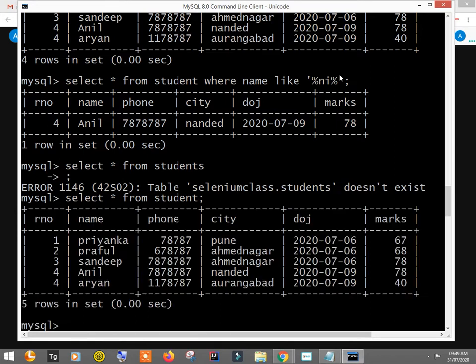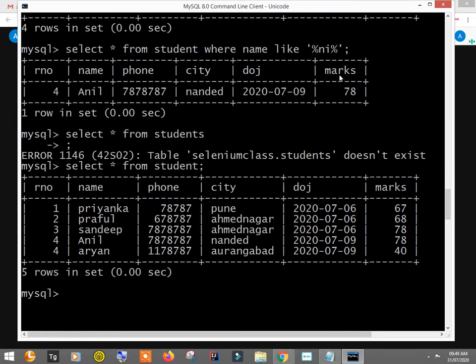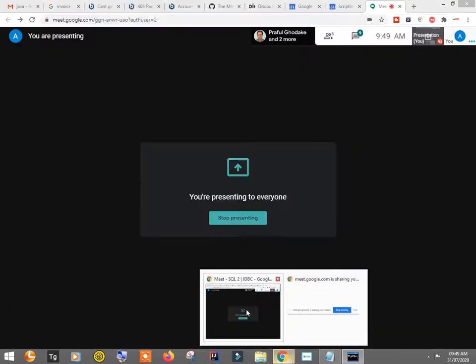Okay, so these are the records of the student. Now let's suppose there are duplicate roll numbers here, meaning 4 and 4. For that there is the select distinct command.